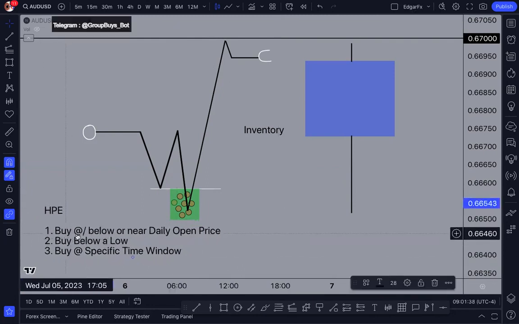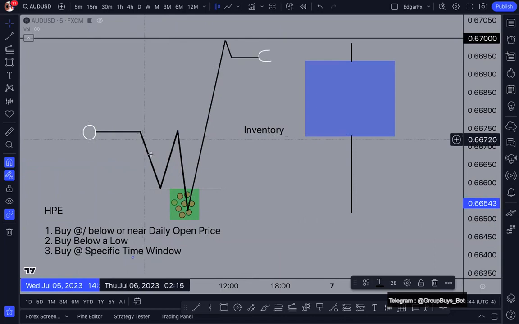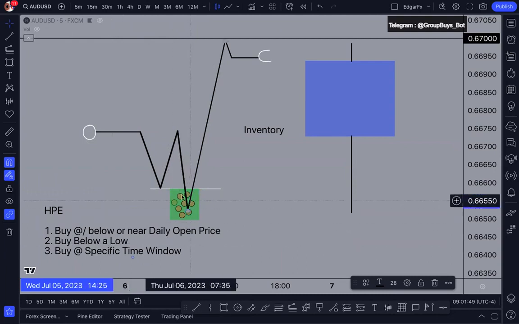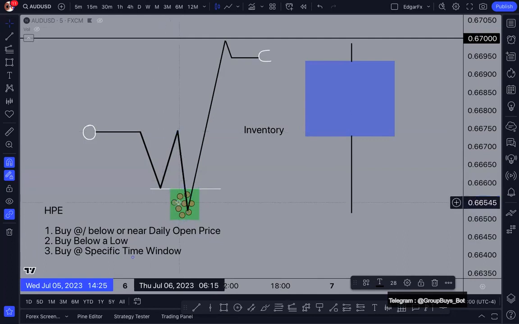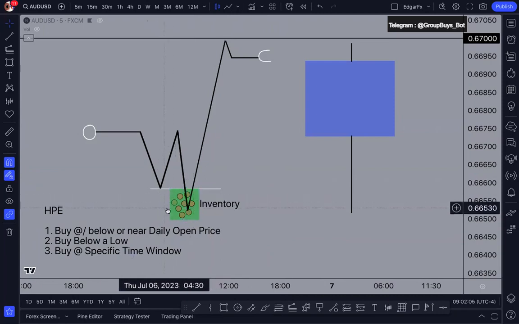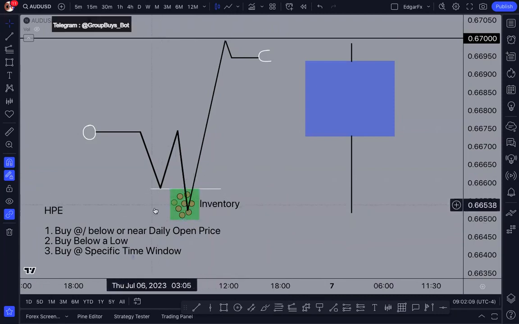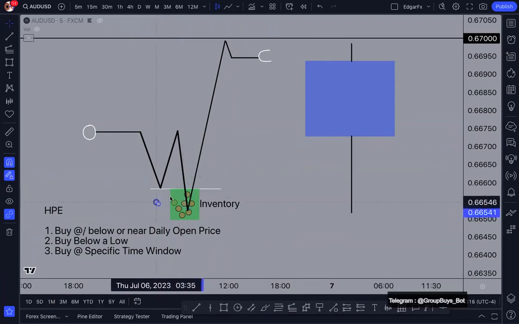But look, buy at below or near daily open price. So this is below open price. Buy below a low. Why? Because it's not just the low, you could just see it as that, but that's the face of it. What is it that's going on? It went below the low to pick up inventory, to pick up sell stops. That's what you're purchasing. That's actually what's up for sale at that lower price. The market runs down to give you a low price offered for those sell stops, and you could purchase it right there.